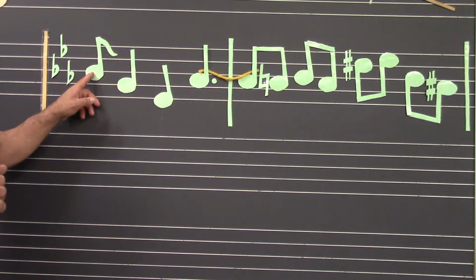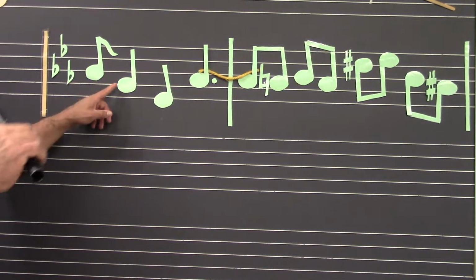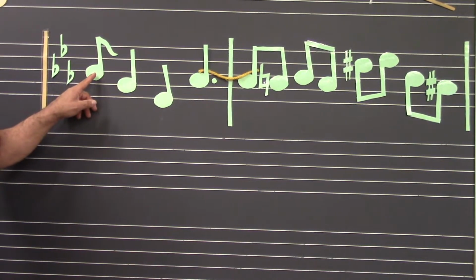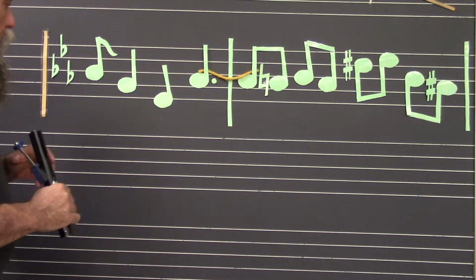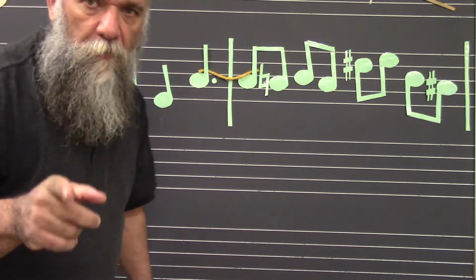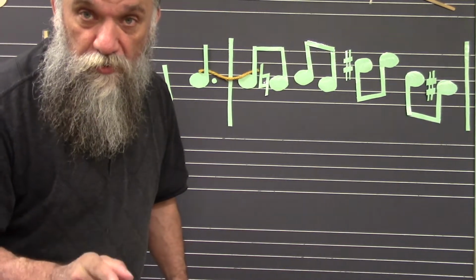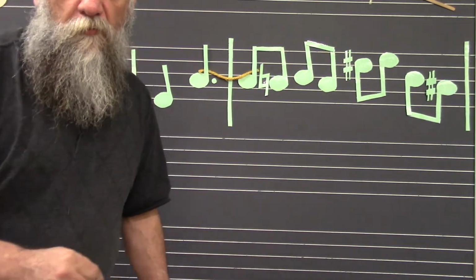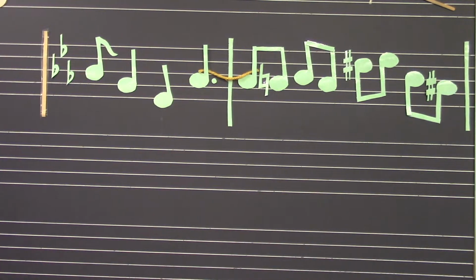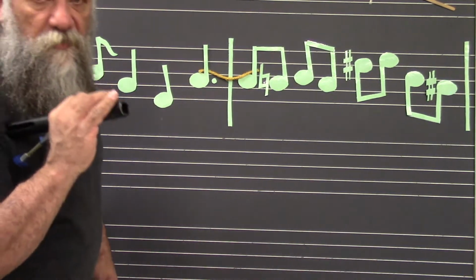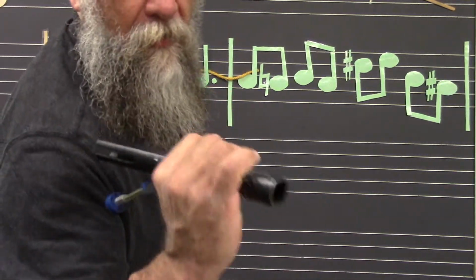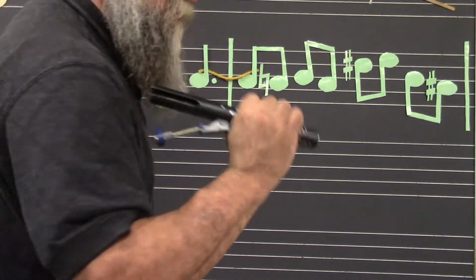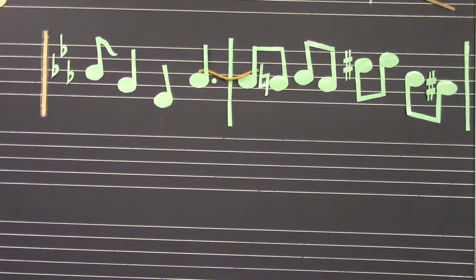Let's play it. Ready, go. 1 and. Do it again. Ready, go. 1 and. You stop it on and. Where you stop the bell is as important as where you start it. I can't stop reiterating that. And it has to be a definite stop. You have to have it exactly on the and.